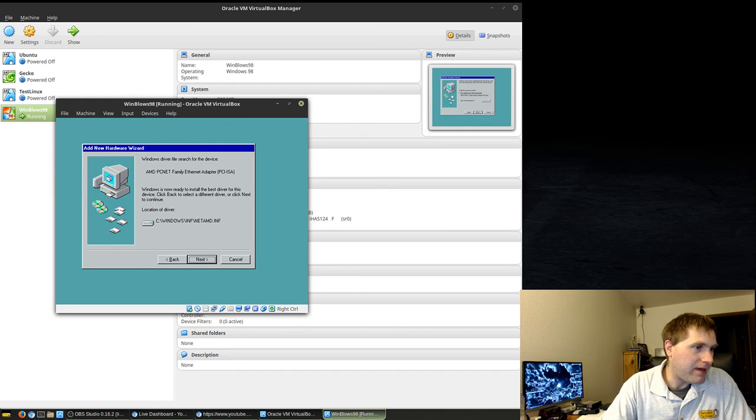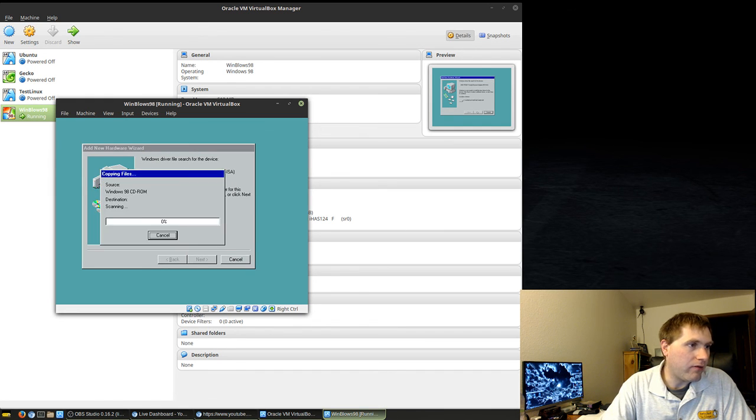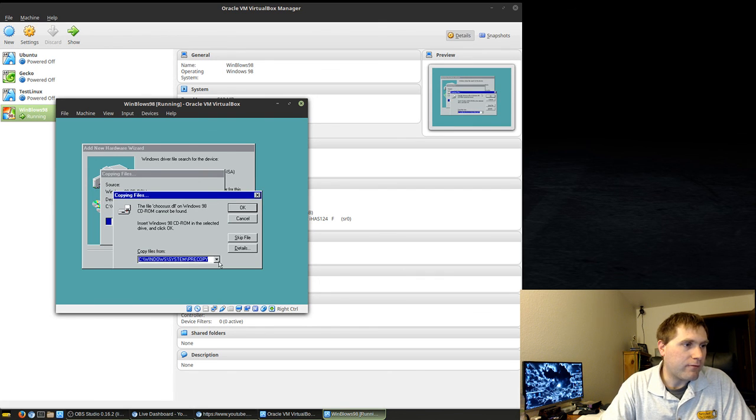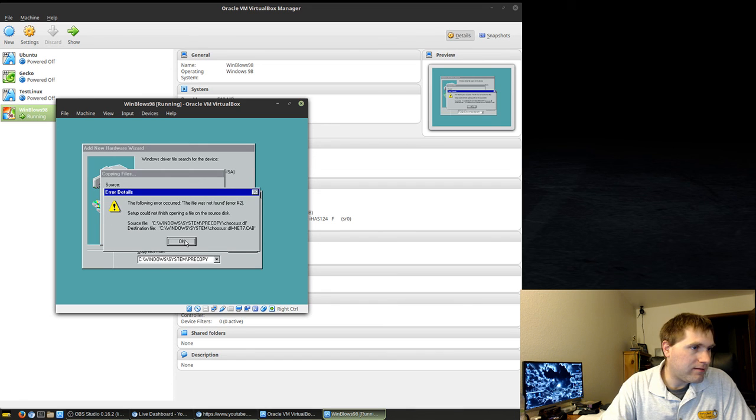Like I said, I've actually installed Windows 98 on several different computers recently, and for some reason, I've not run into any of these issues. And actually, source file is here, destination file is there, file was not found.